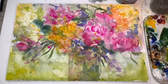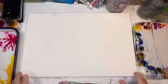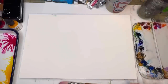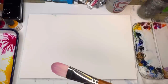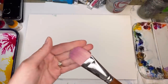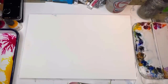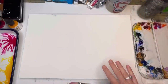Without further ado, let's get painting some abstract florals. I have a huge block from Fabriano — a 12 by 18 inch cold press block. I'll be using a flat wash brush, one inch. I also have a Rolland Lang nickel jumbo firm brush, a big old round — this is more of a mixed media brush, almost like acrylic. You can try these brushes with your watercolor. I might even use my Neptune series number six.